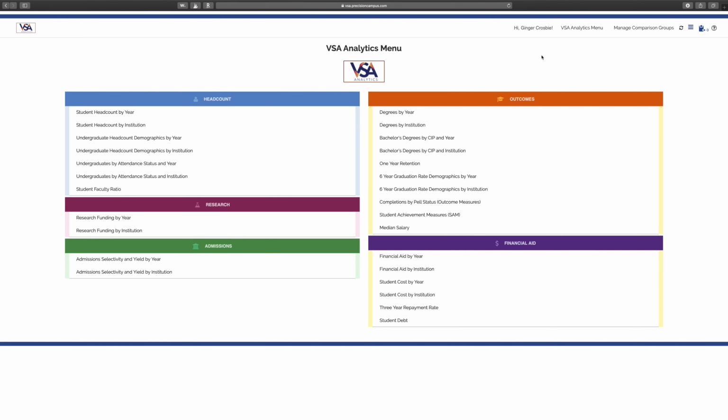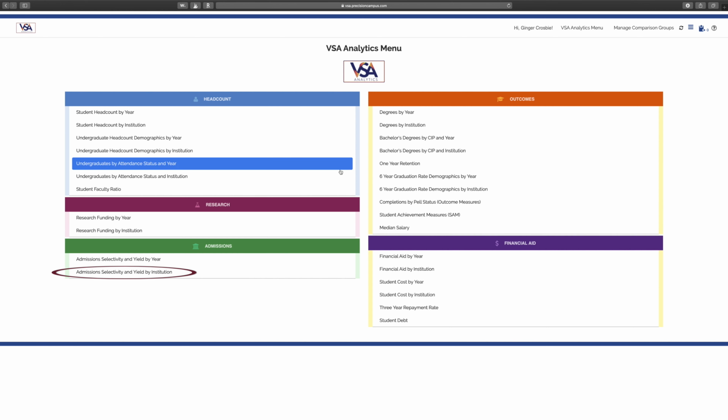There is one more topic that we'd like to discuss before we dive into specific reports within VSA Analytics. As you begin going through the different reporting tools, you'll notice that some reports have the option of measures above filters and some do not. Let's take a look at one such report and discuss what measures refers to.